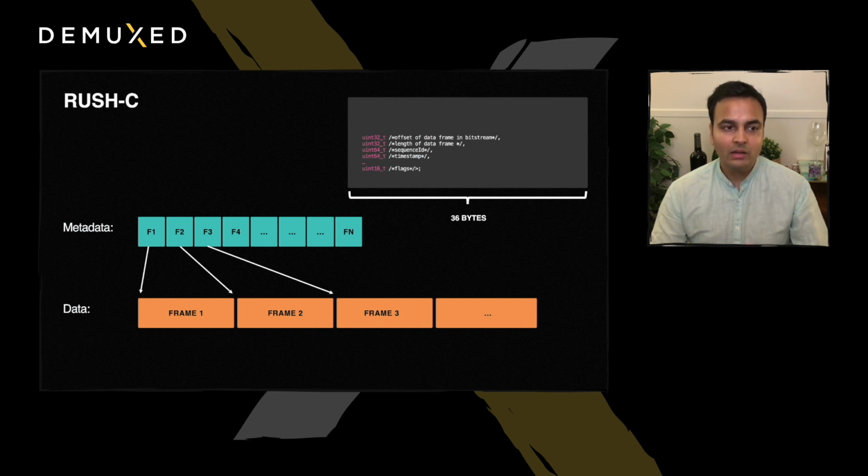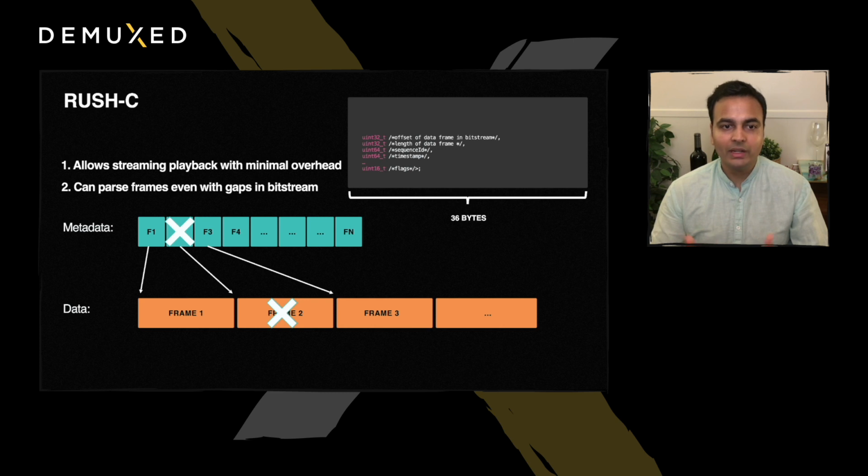Now, having this container format allows us to achieve two things. Number one, it allows us to address each frame individually. This means we can play a video as soon as we are downloading it with minimum delay. And we are able to do it with less overhead as compared to other options. With fragmented MP4, doing something similar is possible, but you will need to have one move atom per frame, which will be about 100 bytes. That can translate to more than 20% of overhead in low bitrate scenarios. In contrast, with Rush, we only have 36 bytes per frame overhead.